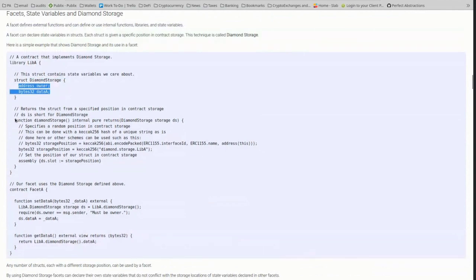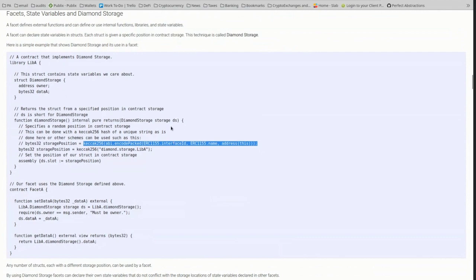And then we have a function, and the idea is that we're going to specify where in the proxy contract this data is going to be stored, like starting at what position. So we could start at position 100 million, and then the variables in that struct just get stored starting from that position. And in this example, we're using a clever way to determine the position.